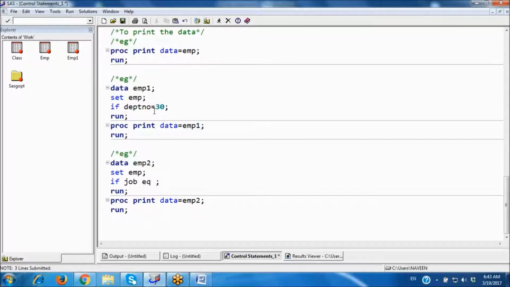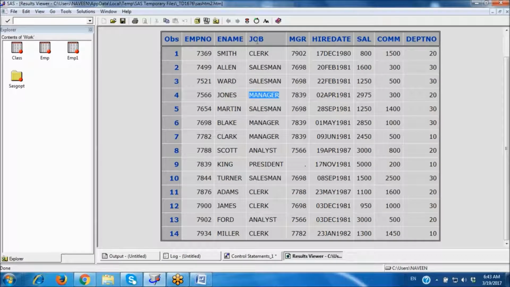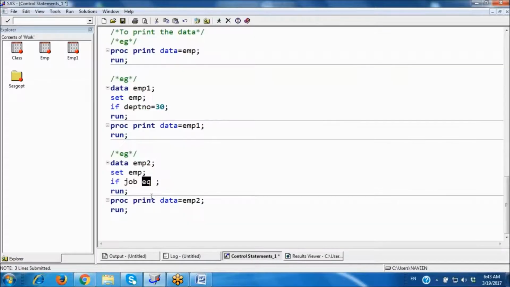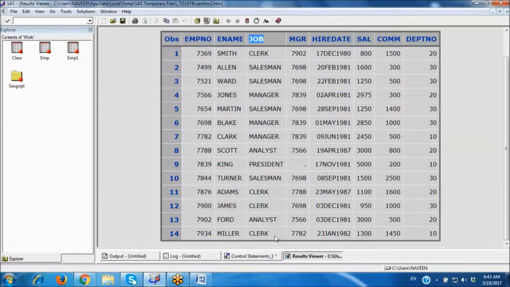We can use the symbol or keyword, anything, no problem. Next, job is a text variable, so these are character observations. Character observations should always be in quotes, and we know conditions are case sensitive. Here these are in uppercase, capital letters.